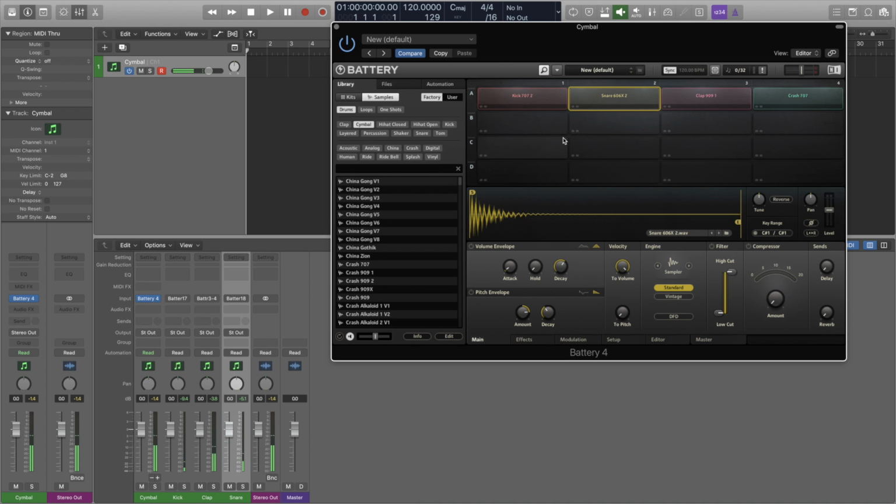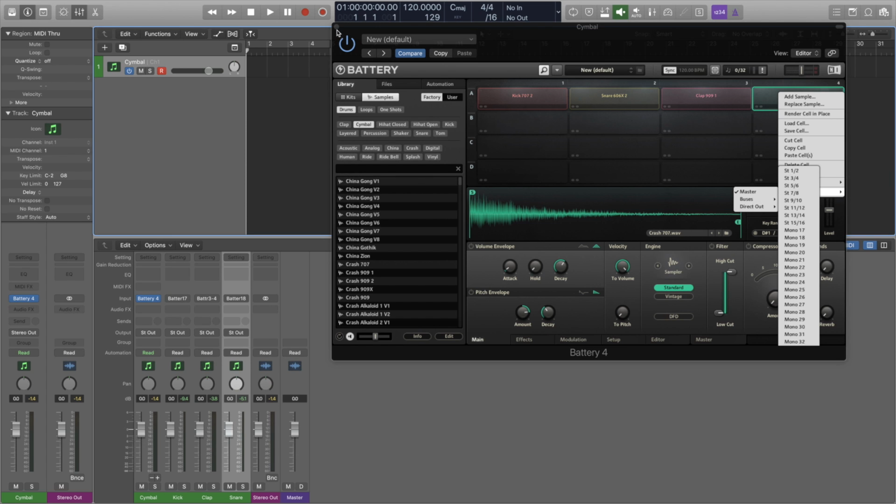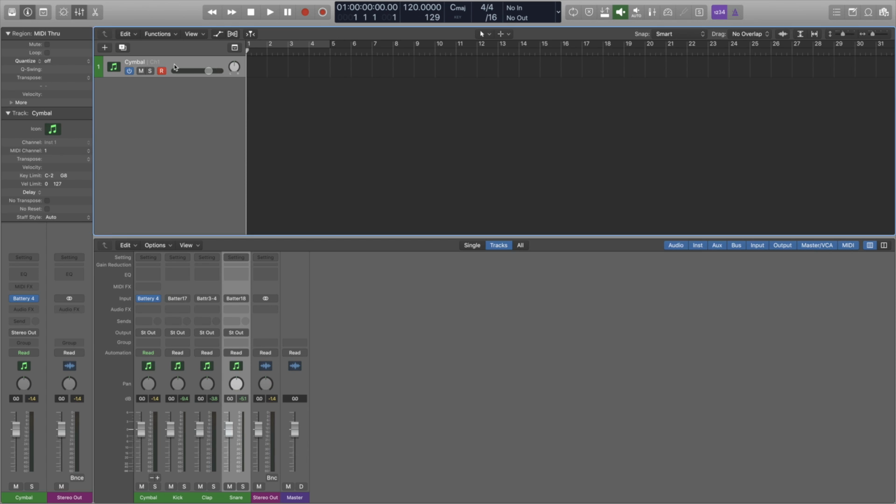In the interest of time, I've jumped slightly forward and I've successfully assigned each drum element to its own channel. Some stereo and some mono. If you notice, I've utilized stereo channels 1 and 2 for my cymbal. Unfortunately, what this means is that in our arrange window, we'll see cymbal instead of Battery 4 or whatever you like to call your drum track. Despite the fact that we can record all of our drums inside the arrange window and still have them all outputting on their own separate channels.